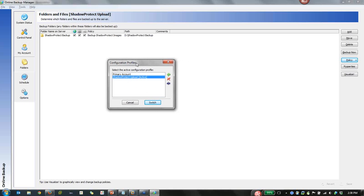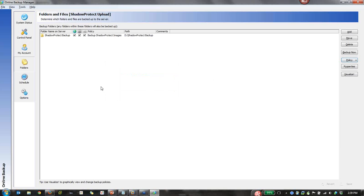So if this was like a small business server, and I wanted to use a select account to back up Exchange and SQL because I need a select account to do that, but I want to back up the user shares and all the user files and everything with a basic account, I can run multiple profiles with different backup configs and different types of accounts too. I know that probably will open up a whole bunch of questions there, but the idea is it's flexible. I can run more than one profile, more than one type of backup on the same machine.